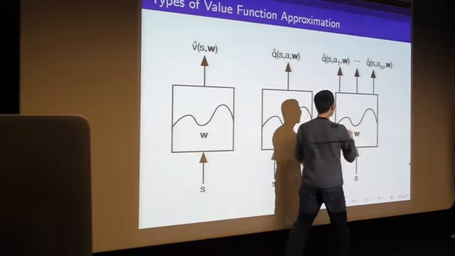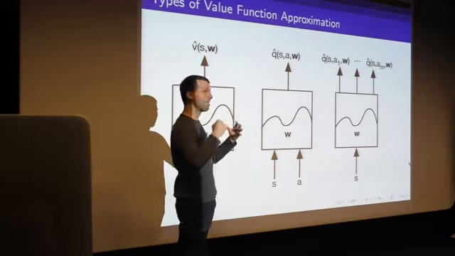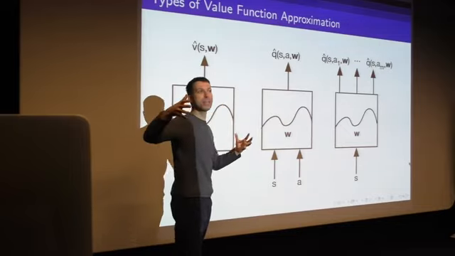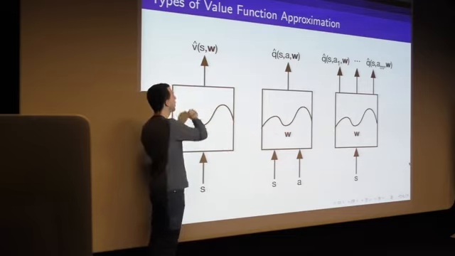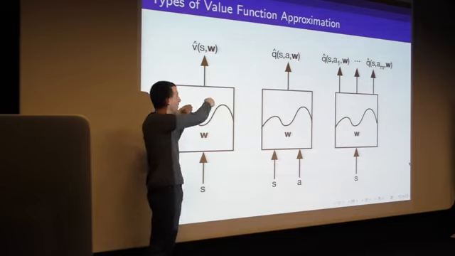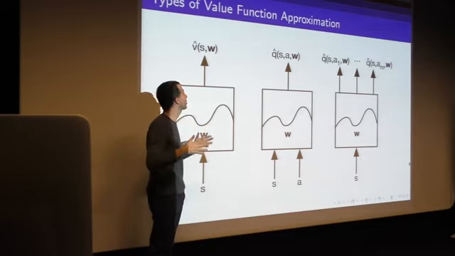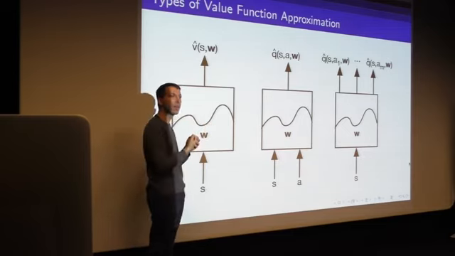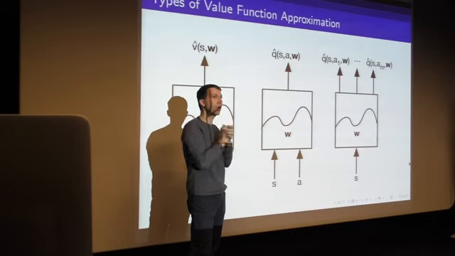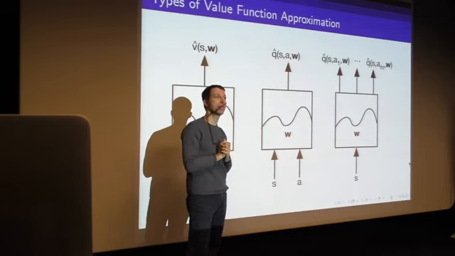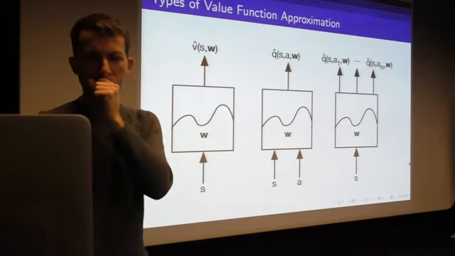So these are all mechanisms for value function approximation. The basic idea you should be trying to get your head around is that there's some representation of how good it is to be in a particular state, and we're trying to generalize across the whole state space using this sort of tunable parameter vector. We're going to try and fit something to the true value function. So we want the shape of this internal curve, this surface we're building, to be as close as possible to the true value function, so that for any state that we query, we get the right answer. I'm going to train these things up to give us the right answer, and the way we do that is how the reinforcement learning comes in. Is that clear so far? Good.